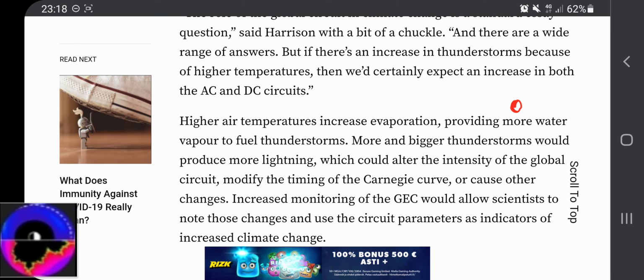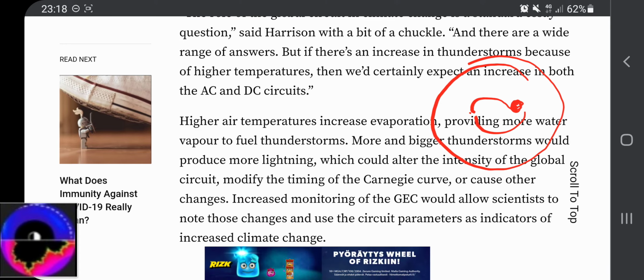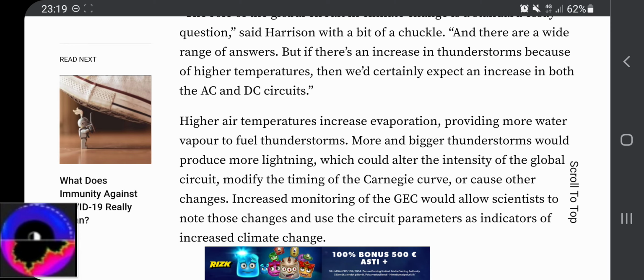Because this is the sun and this is Earth. We are connected to the sun. We are in the sun's bigger sphere. What was it called again? I forgot it. Heliosphere, probably? I don't know. I don't remember now. Anyway, whatever happens to the sun will happen to Earth in some way. We are totally, how to say, bound to whatever the sun is doing. It's not the other way around. Everything comes from the outside. All energy.